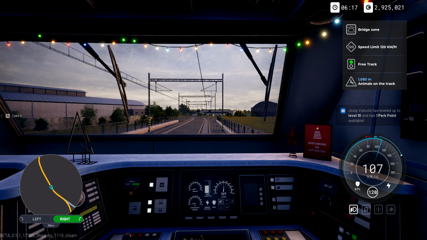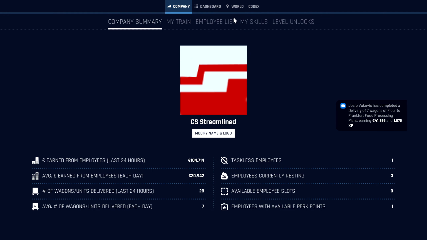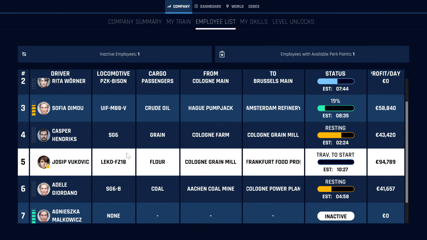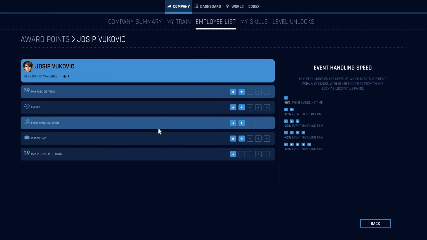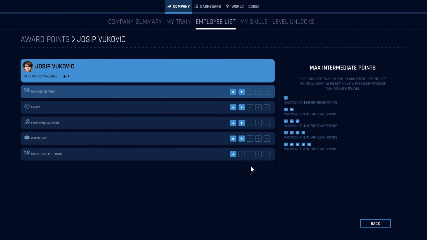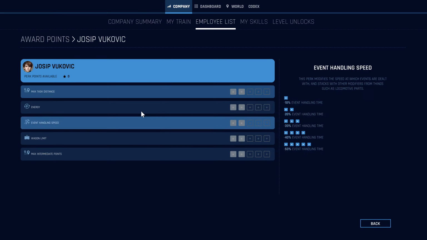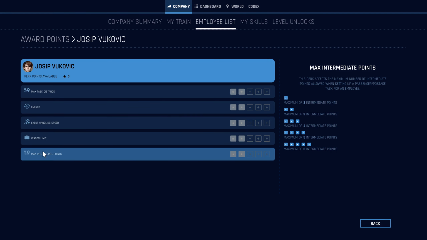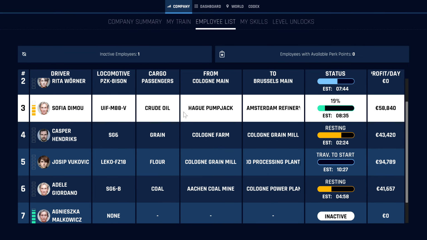Josip Vukovic, my man. Well done on leveling up. Employee list. Where are you, bro? There you are. Assign a perk point. Max intermediate stops, energy, max task distance. You know what? Give you a point. You know what? We'll get you fleshed out all across the board. He doesn't need more stops to stop at, but he'll be fine.